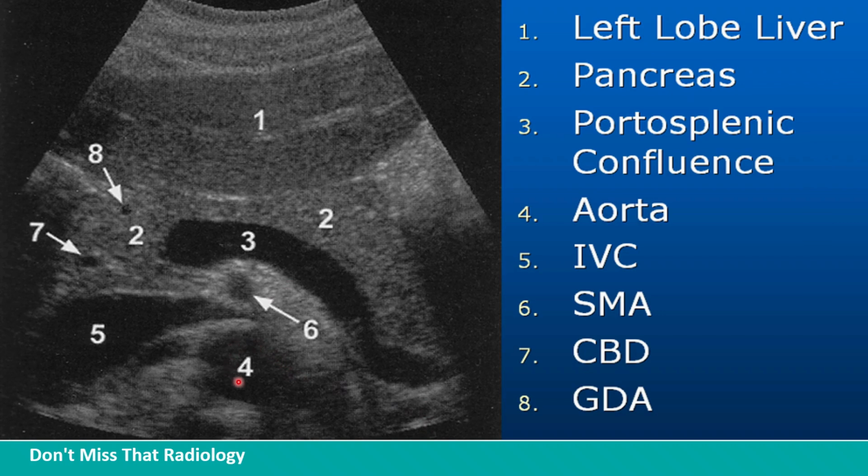So we have the aorta, big red, SMA. We'll have 2 structures going between the aorta and SMA, the left renal vein, going to big blue there, which is the IVC. We have the splenic vein joining with the SMV to form the portal vein, which will go into the liver. And we have SMA there, SMV there. SMV should be to the right of that. And in front of the splenic vein is the pancreas. We'll also have the common bile duct and the gastroduodenal artery. And in front of everything is the liver. So let's watch this CT correlation.